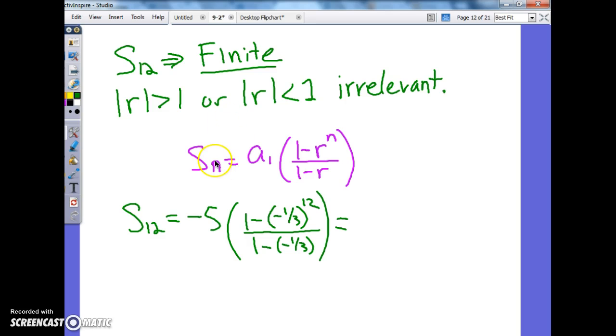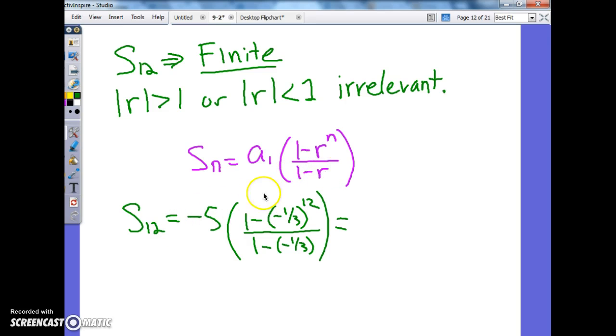When we have a finite series, which means not infinite, it doesn't go on forever, we're not summing up infinite terms, there's a finish, in this case, 12. If it's a finite series, we're summing up a defined number of terms, 12 terms, 1,000 terms, whatever. It doesn't matter what your common ratio is. It can be greater than 1 or less than 1. It's irrelevant because it's finite. Here's the formula for summing up a certain number of terms: your first term times, in parentheses, 1 minus the ratio to the n power, divided by 1 minus r.